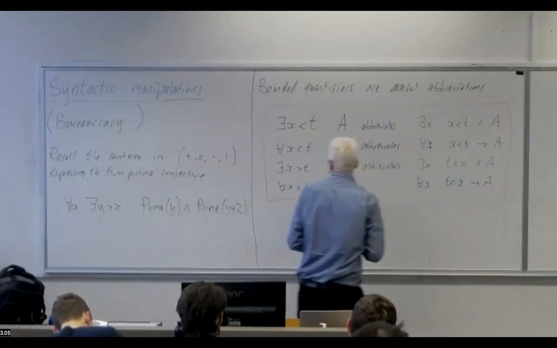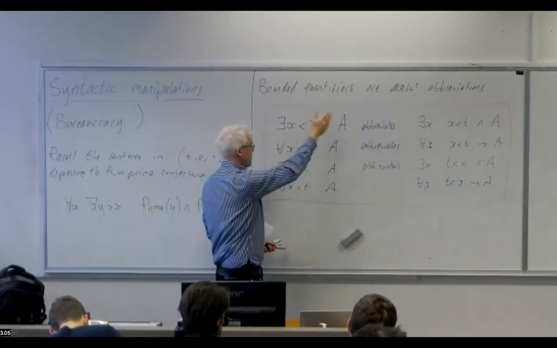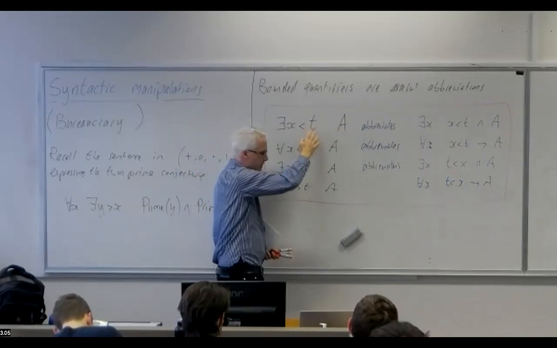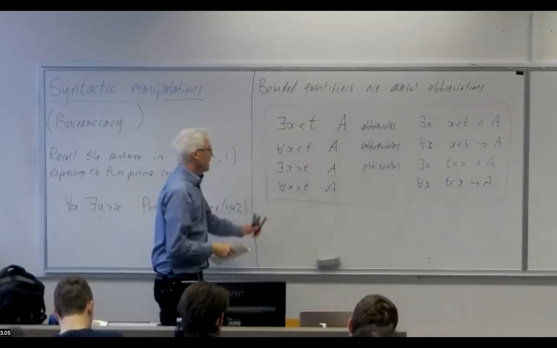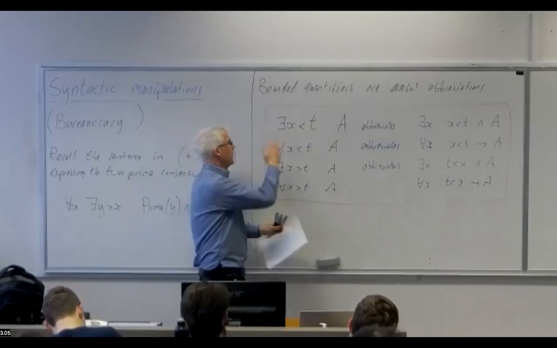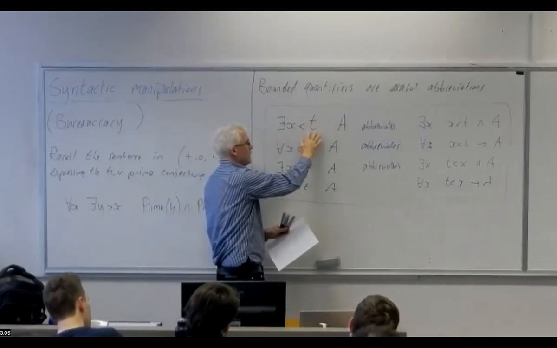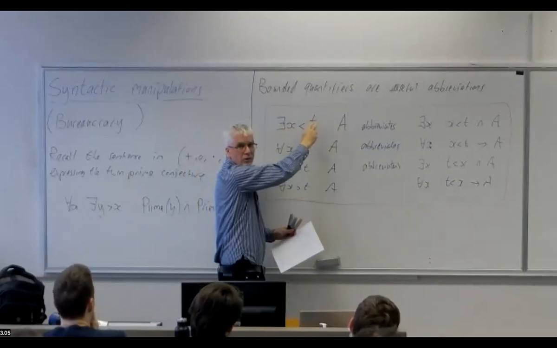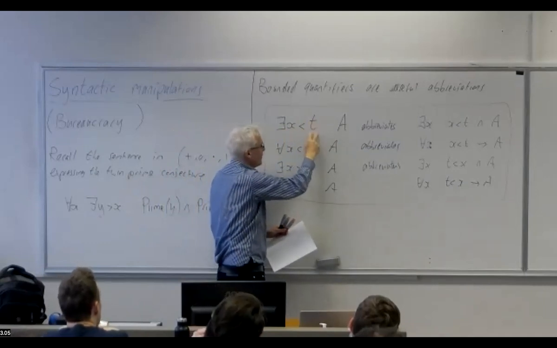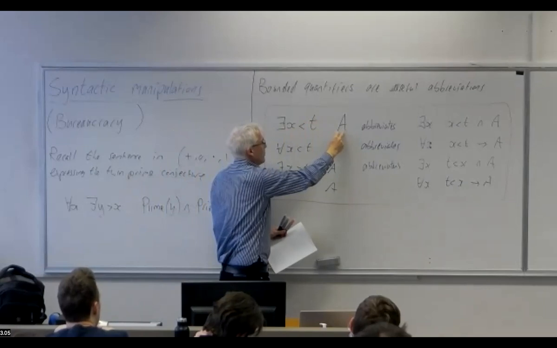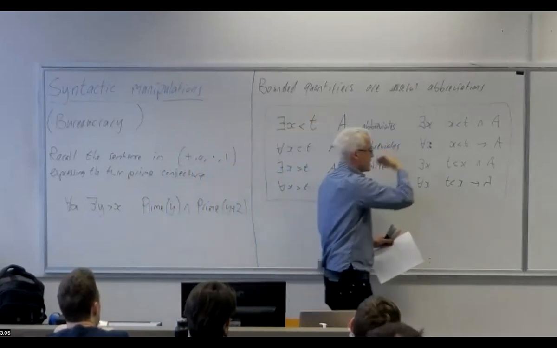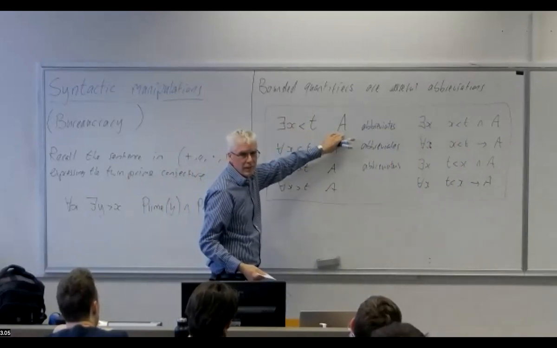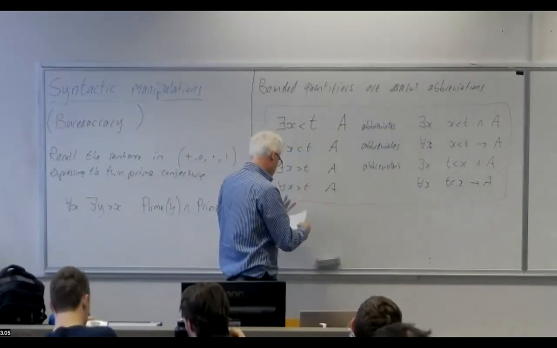There's one thing to say here, just my notation: I'm using a capital A and a lowercase t. And what do I mean by that? Well, here I'm giving you a pattern. This holds whenever we have an actual concrete term, like something like y plus z times 1. That's a syntactically okay term. And we have an actual concrete formula A. And I'm writing it in this way, schematically, to say we have this abbreviation for any term t and any formula A. And I'm often going to use this sort of notation.